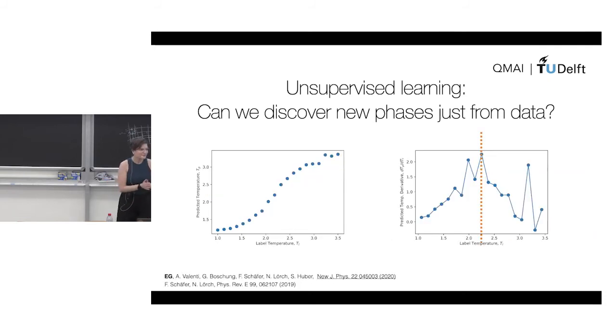Sorry, one second. I would have expected that in the place where there is a transition, the determination is more precise, because the structure of the system changes radically when you are close to the transition. Yeah, but we are not predicting that they are in different phases. You have a temperature 10 and a temperature 10.1, and those two samples are different, but I want to predict temperatures that are very close to each other. Yes, but the derivative is larger there. This means the relation between the two temperatures is more precise. I thought you said that at the transition temperature the error is bigger. Yes, I shouldn't have said that, it was too colloquial. I take that back. I'm saying what he said.